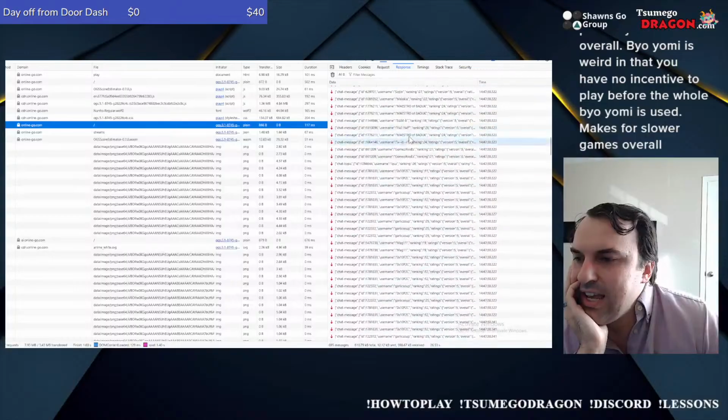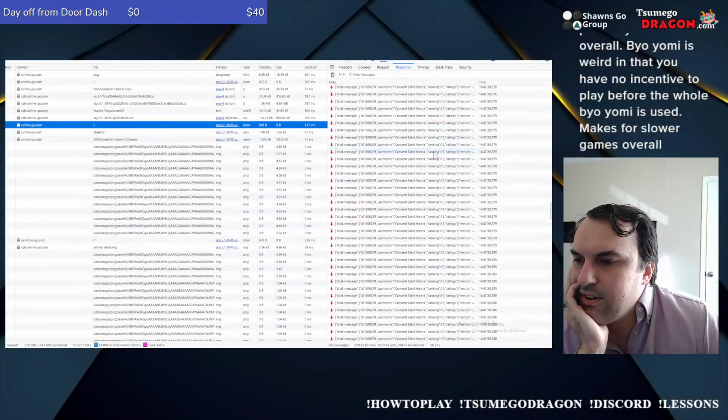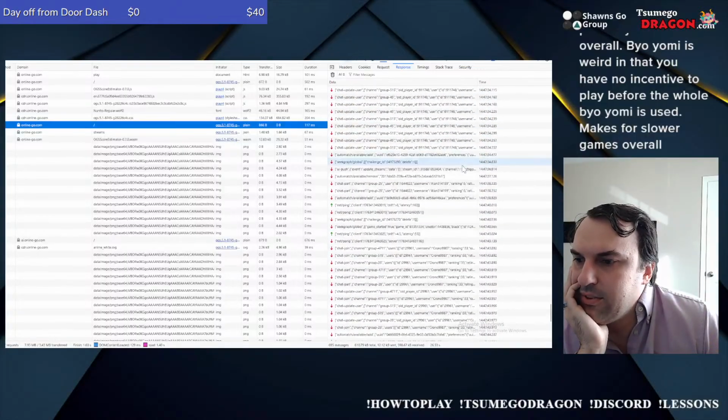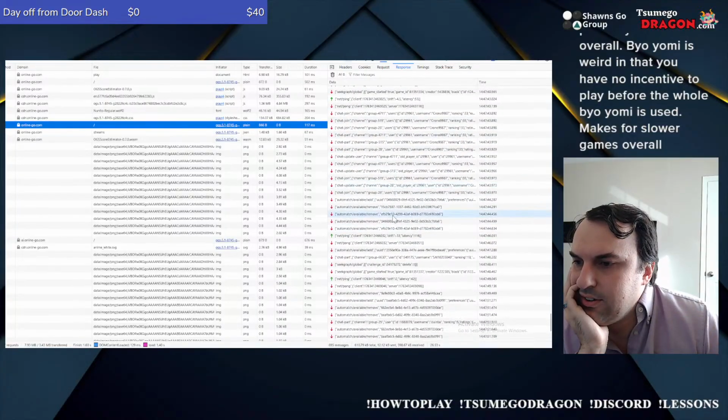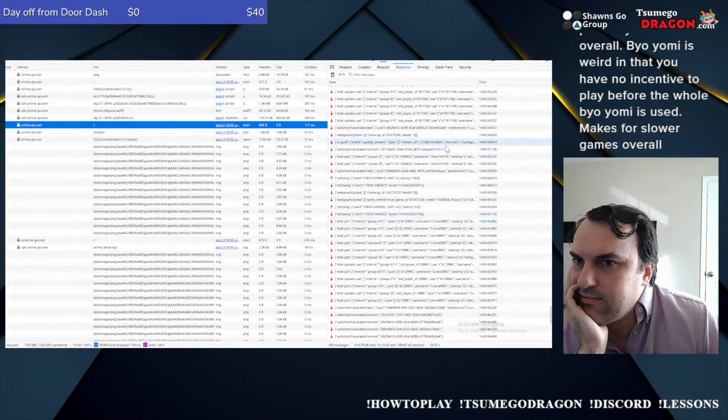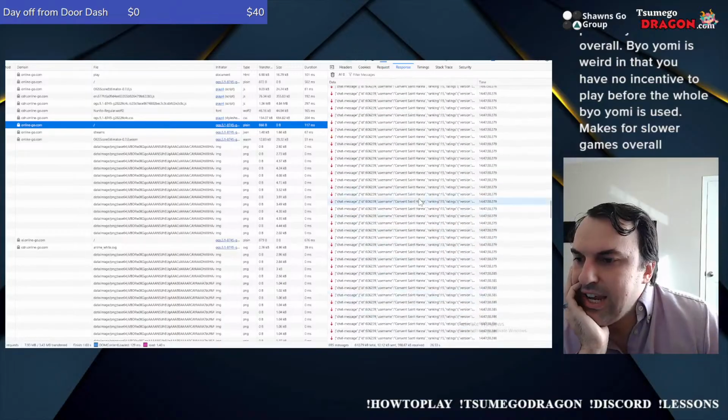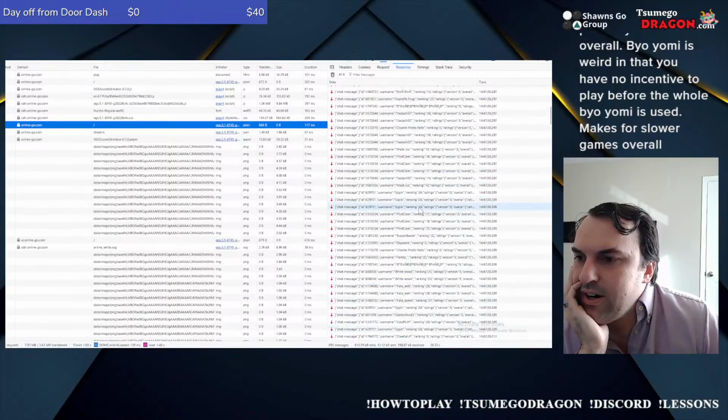Ah, beans, these chat messages filtered out the stuff. Why are these chat messages so freaking long? Why are there so many of them?